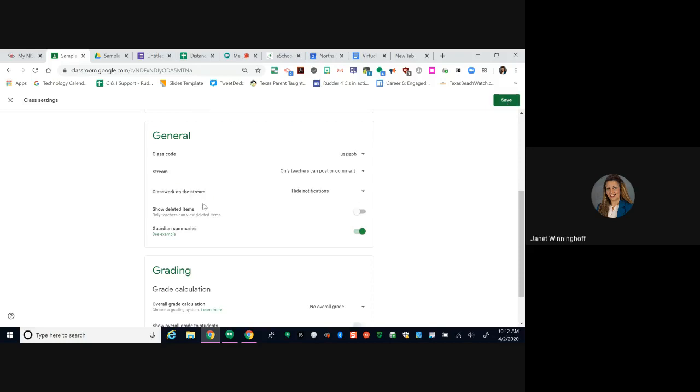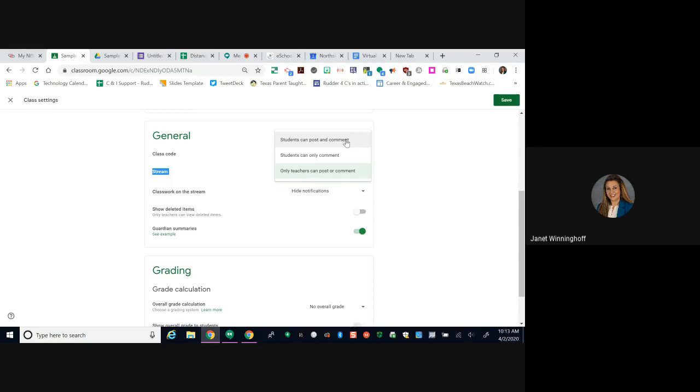Another thing to be aware of with the stream, right above that, there's a stream option. The default is that the students can post and comment. That stream really should be just a running conversation or announcements that you need the kids to have. We'll talk about what some of those things might be in just a second.